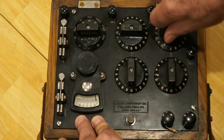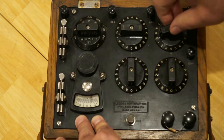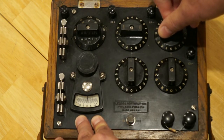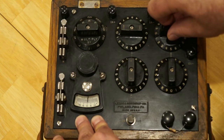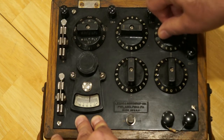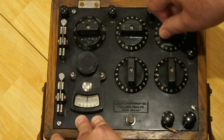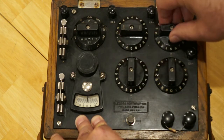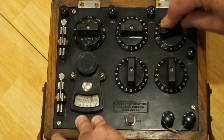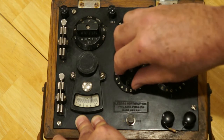I would expect somewhere around the six. We can see it starting to move toward the center. The 500 is just about zero. If we go past it, we see we're in the negative region. So we're going to go to the point where we need to add resistance and make that 5,500. Actually, let's make it 5,400 and see if we can adjust that down to zero with the tens and the ones digit.